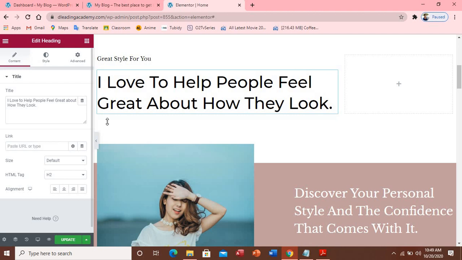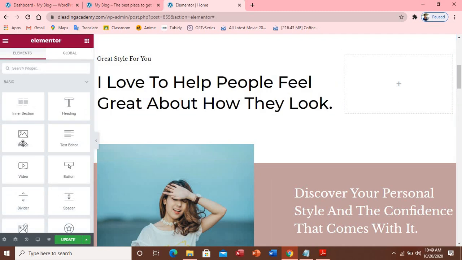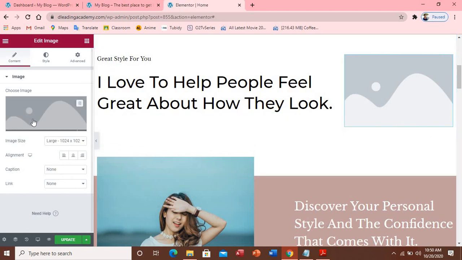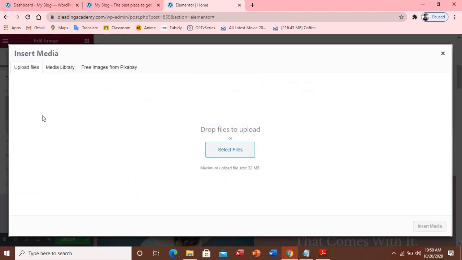You may decide to add maybe a picture here. If you have a picture, let me just make an example of this place. Let me add a picture. If you want to add an image, you just drag it and take it to this place. Can you see? Don't drag it above this place, and at the same time don't drag it at the bottom of this place. Just drag it inside this place. And once you drag it inside this place, you will come here and choose the image you want to use.